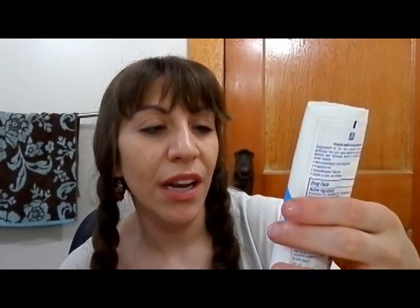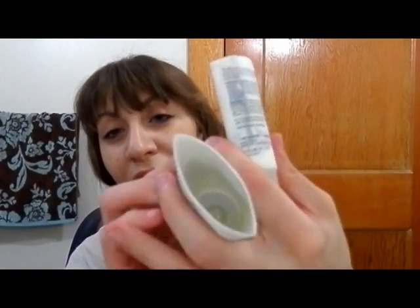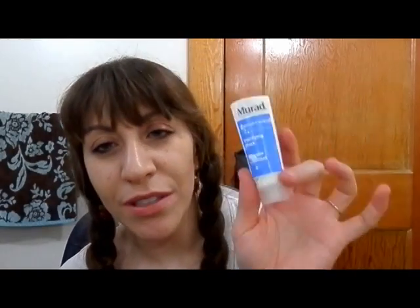Then I also have a Coppertone Oil Free Faces SPF 50. It's oil-free faces. Won't cause breakouts. Fine with me. I also have the Murad, again with my cutting tubes open. Did the same thing with this. I just don't want to feel like I'm cheating anybody. But this is the Blemish Control Clearing Mask. I really like that. I wish that it was in a bigger tube that didn't cost so much.